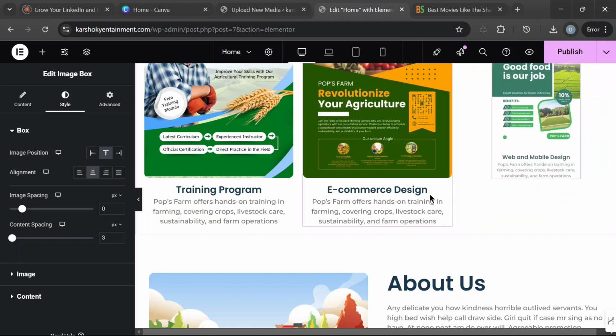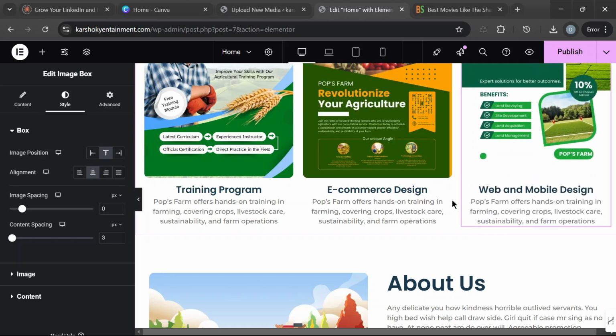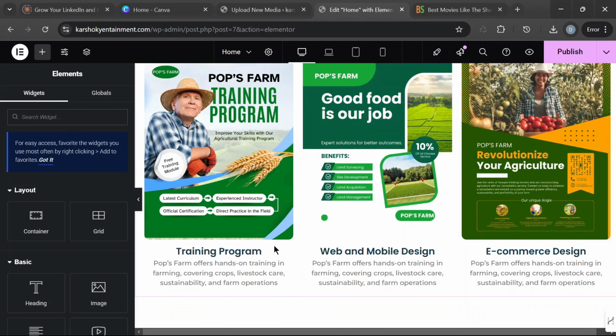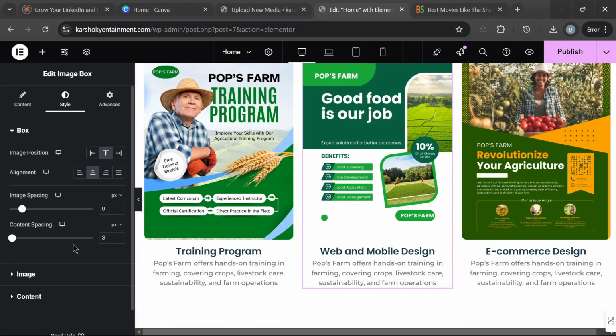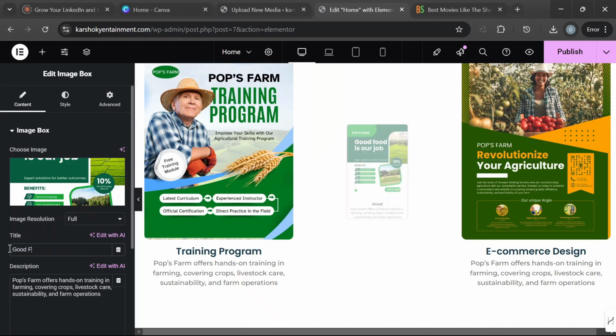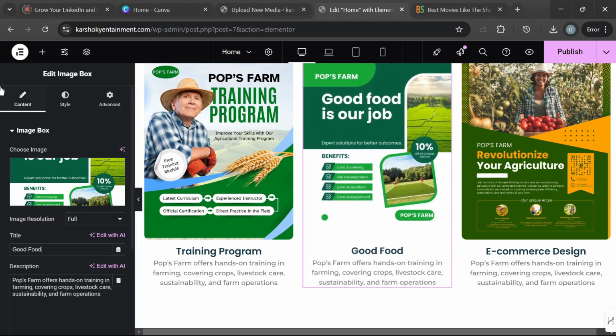What I did, I changed the, so you click it, remember, and then you go to content, and then let's change this to good food.